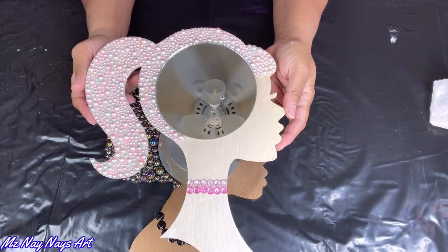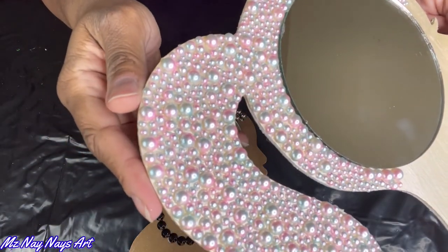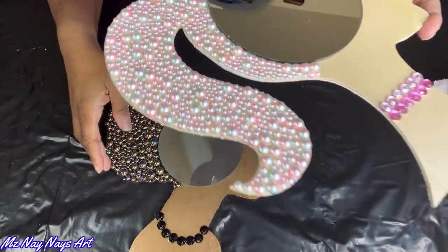Very, very pretty. This one had the smallest beads, which was a little bit more tedious to do, but when you look at the end results, it's so worth it.